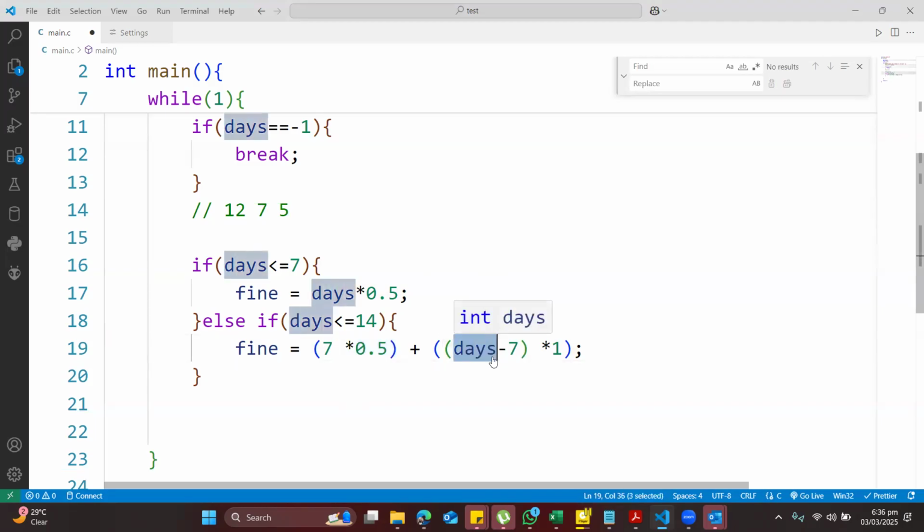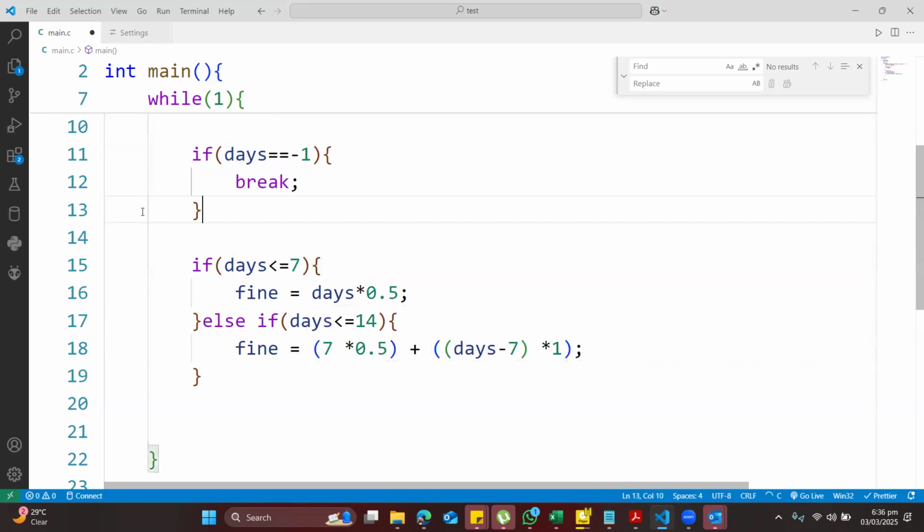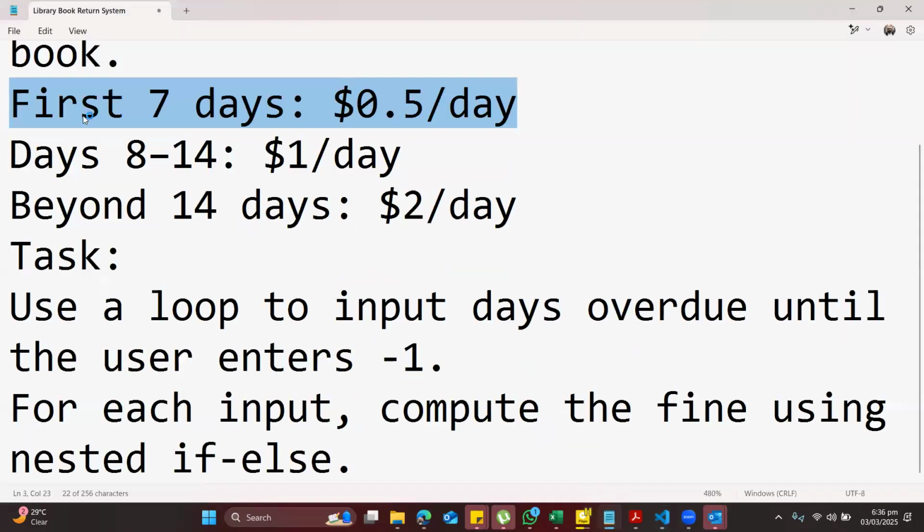And then I'll take the days you have and subtract 7 from it so that I get the next days in which you have not paid. And then I would multiply whatever I get when I subtract by 1. So in here is 7 times this, and here will be 5 times 1. And that is how the calculation is done. Remember, in the question, they told you the first 7 days, then the subsequent 8 to this same date. Now, beyond 14 days, this is what you will pay.